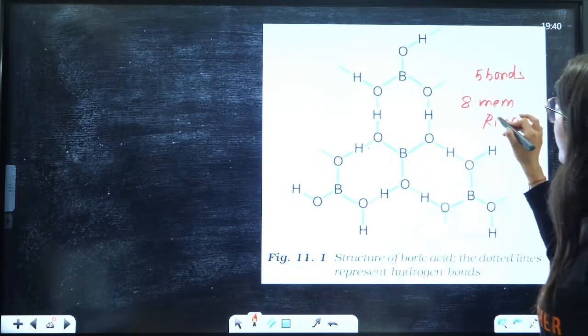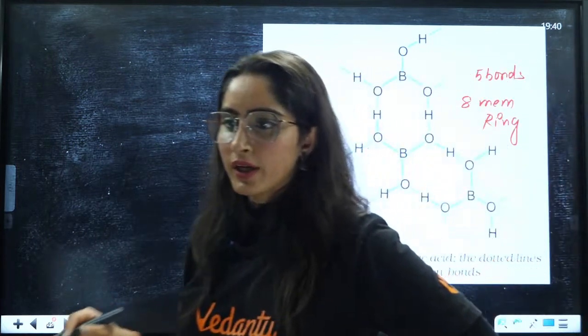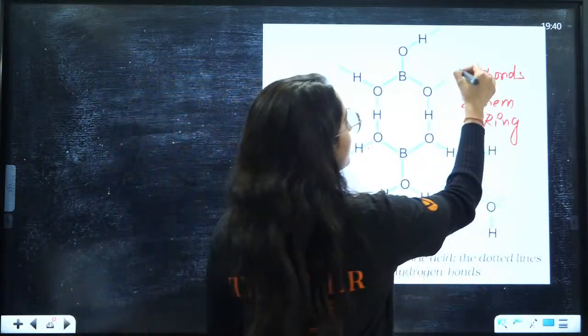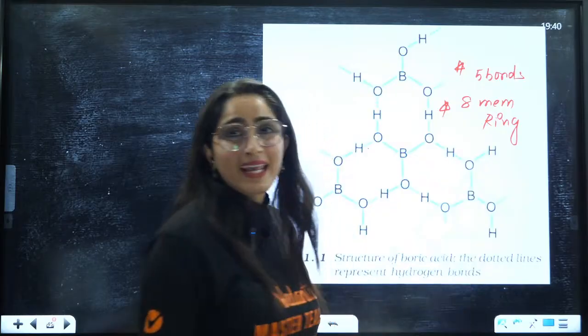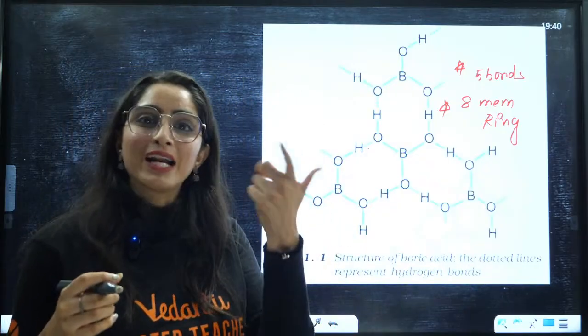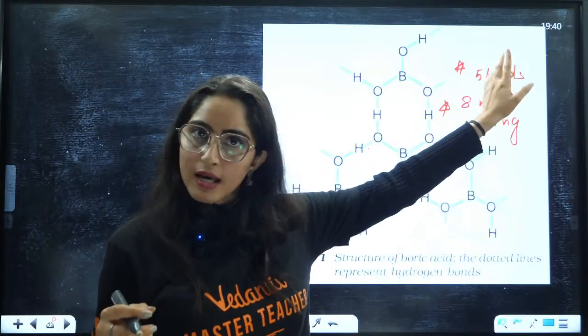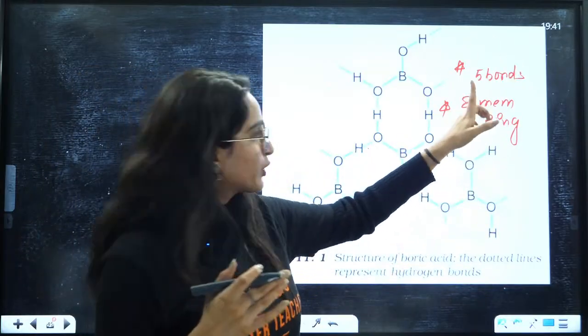See, you're not preparing for board exams, right? Even in board exam, they will not ask you this, but they can ask you a question like: in boric acid, with one molecule, how many hydrogen bonds are there? So it has 5 hydrogen bonds, right? These are the things that are important for you, right?